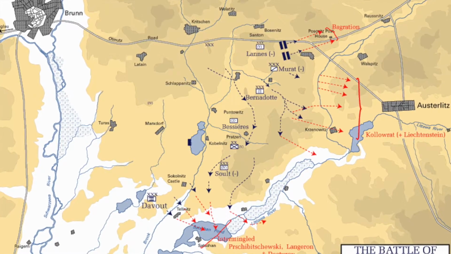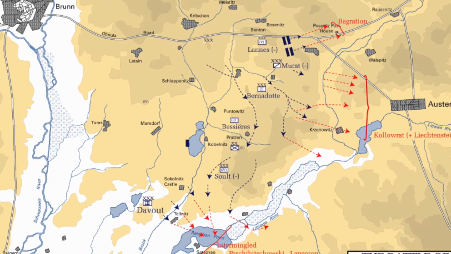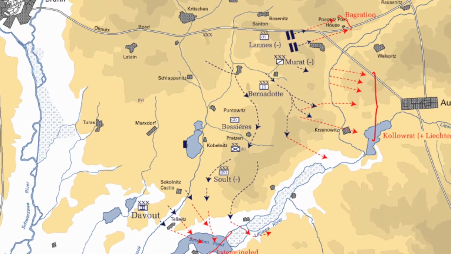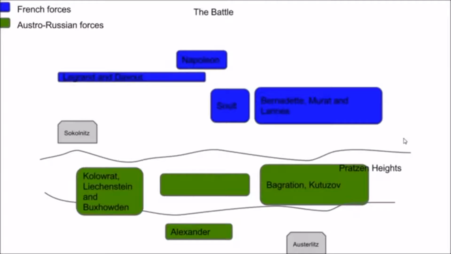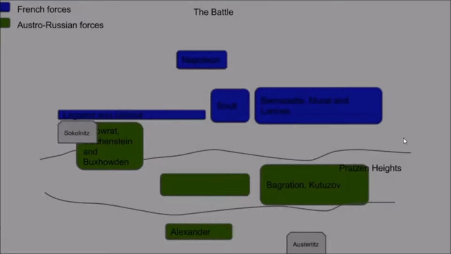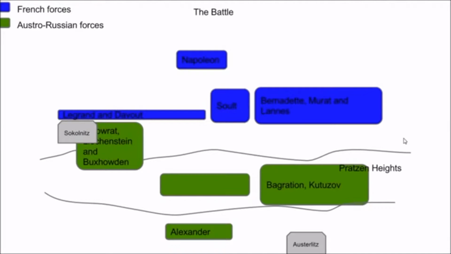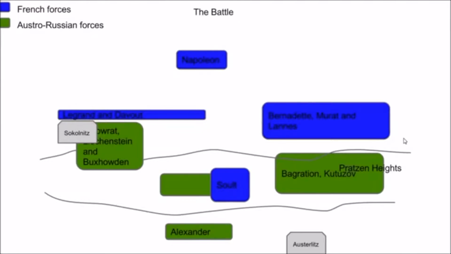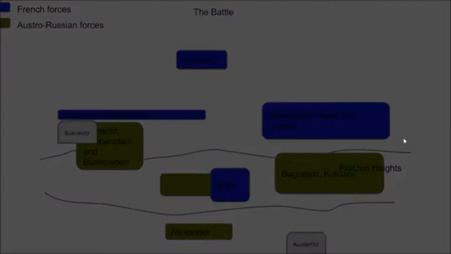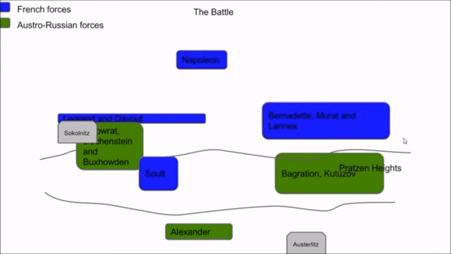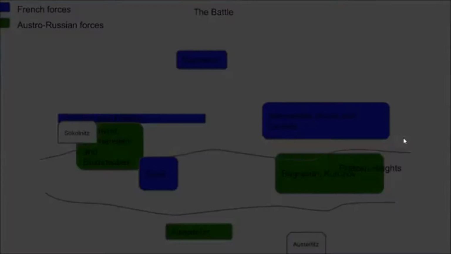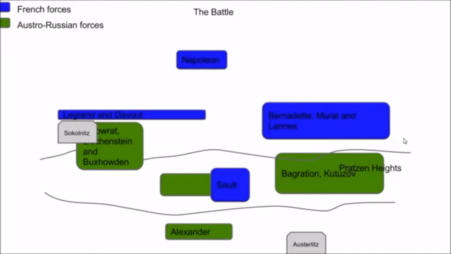The battle began at 8 a.m. on 2nd December 1805, with Allied columns starting to pour against the French right, but they moved at a slow pace, and the French were mostly successful in repelling their attacks. The Allies attacked the village of Sokolnitz, but their assaults proved unsuccessful. This makes Sokolnitz one of the most fought over areas on the battlefield, changing hands multiple times as the day progressed.